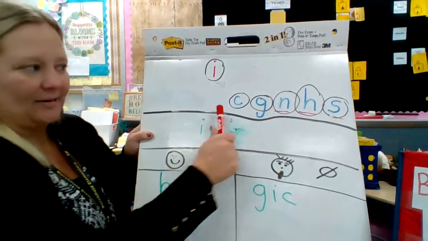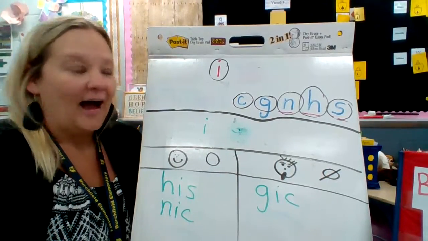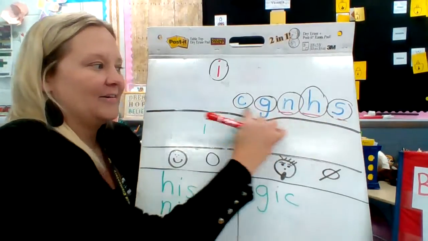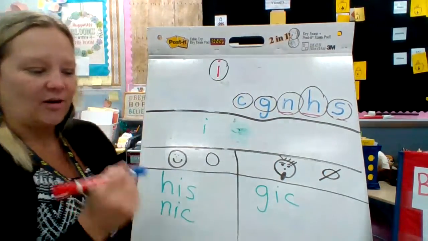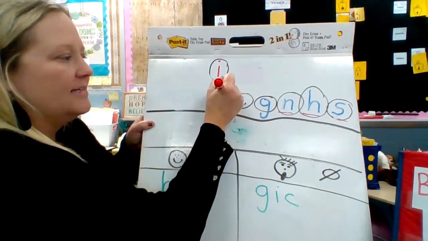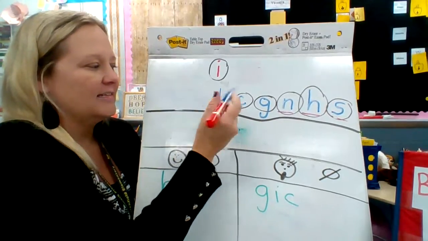Now, I know that I said we were only going to focus on these letter sounds, but guess what? I don't think I can make any more real words with just these letters and just the I. So I'm going to add a few that we've learned. We remember D, right? So let's focus on D.